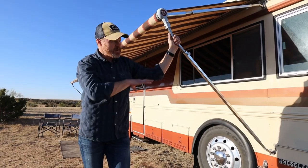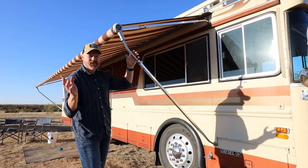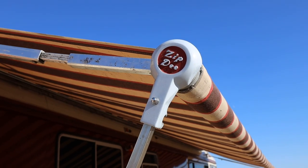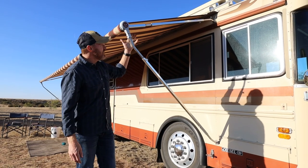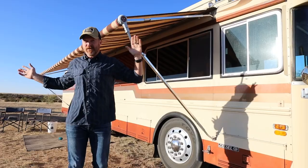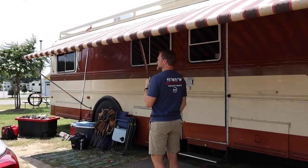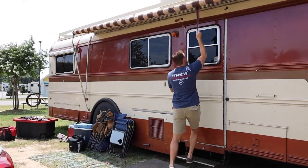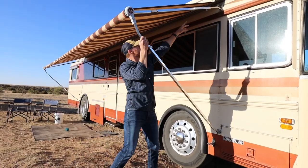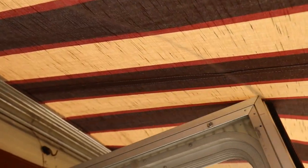Let's do a quick exterior review. I want to talk about the awning and the storage bays, and of course the solar and batteries. First thing — Zip-Dee. We have this almost identical setup on the Airstream, and I love them. They can handle a little bit of wind, which is what I like versus electric. Even right now might be too much for it and we can leave this open. Always put your awning in before you leave. This is in caravan mode — it's not completely extended out and doesn't have the middle bar, but this is how we use it most of the time because it's just simple.